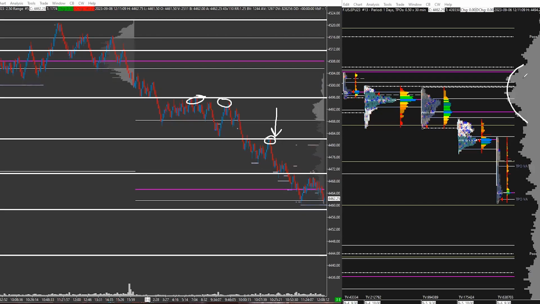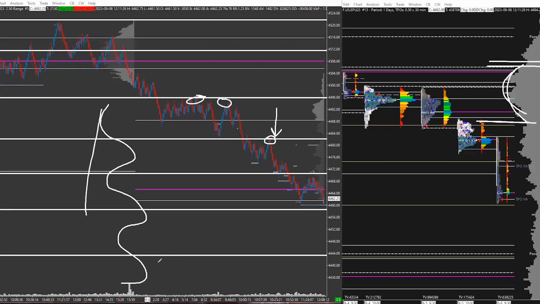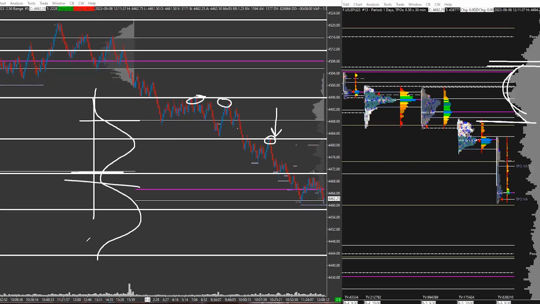A distribution is a general volume profile term that is pretty much surrounded by a normal distribution. We have a lot of videos on that. But volume profiles are split up into many different peaks and troughs, like valleys and whatnot. And these distributions that actually shape up like bellies, and this is just a general drawing, have areas of low volume that surround them.